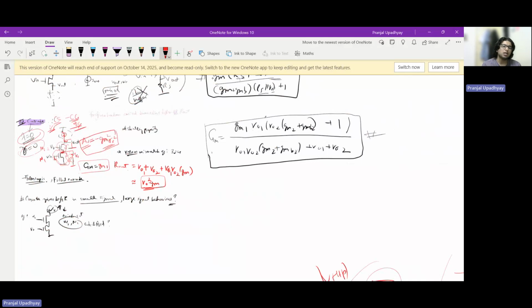So that's the basic idea: for the derivation of gm, I assumed my lambda is 0, but for the derivation of R out, I'm not considering my lambda as 0. Because if I consider lambda as 0 here, my R out will become infinite, and then things won't make sense anymore. But for the derivation of gm, approximating lambda as 0 is quite alright. Okay, so that being said, this was a discussion about cascode.